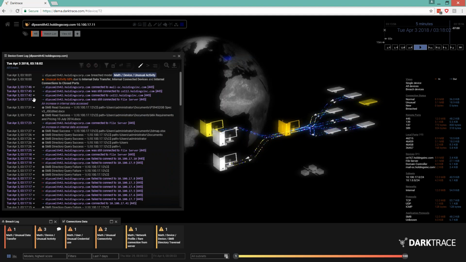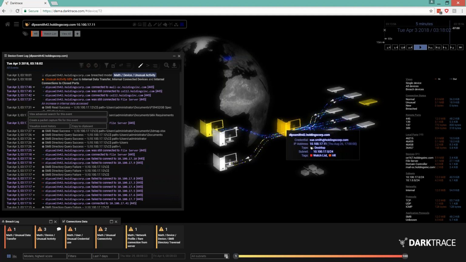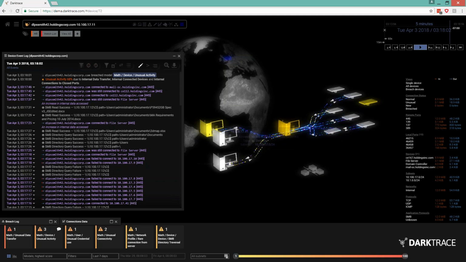So if we chose to, on any one of these items here in the device event log and the breach log, we can go ahead and click on this little down arrow, and it allows us to create a packet capture for this event. So we could very quickly drill down deeper into, at a packet layer, what took place, retrace those footprints. We can go back in time and download a packet capture and understand what got into Sue's machine using Sue's credential, where this attack originated from. Is it malware? Is it an advanced persistent threat? Are there other devices that this particular threat is attempting to propagate to? And all of this is captured again at the packet layer.